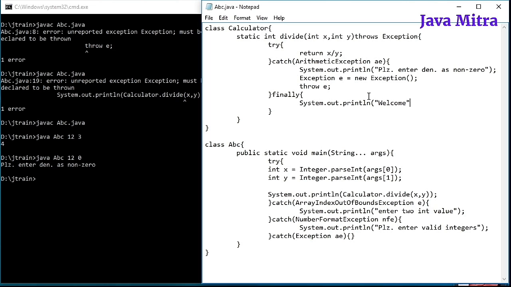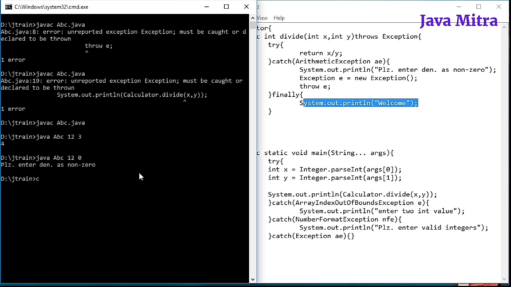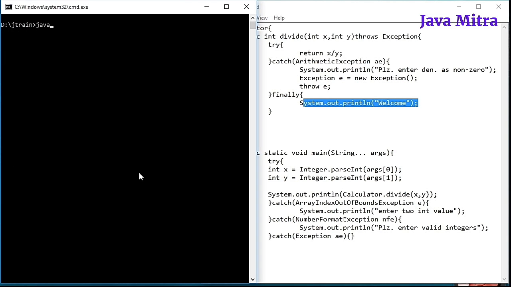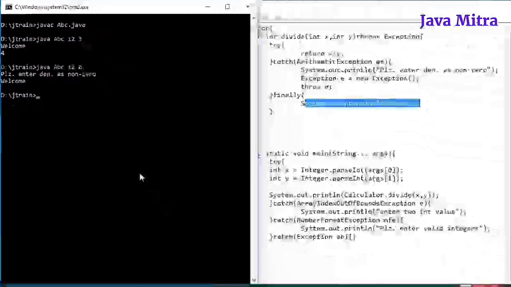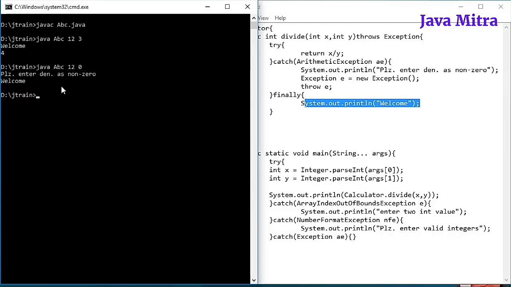Either an exception occurs or not, this welcome must be there in our output. So let us see. In both the cases, the statement inside the finally block is executed.